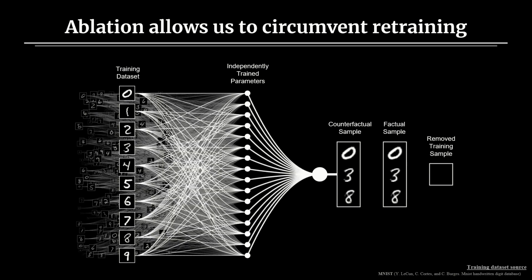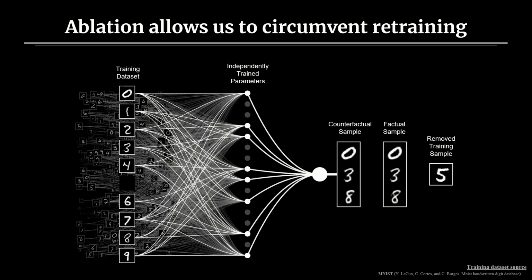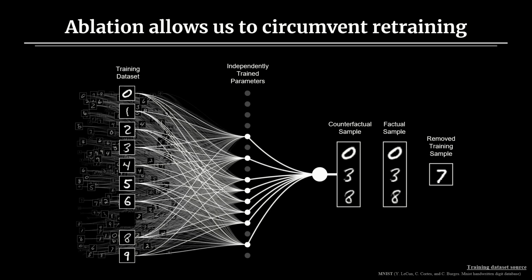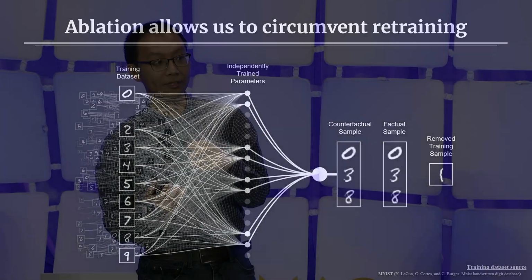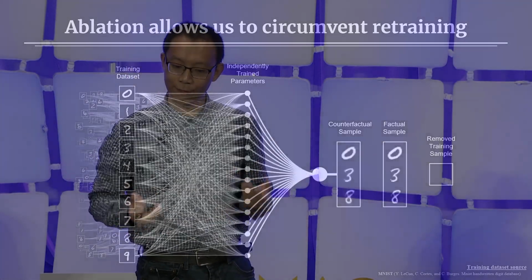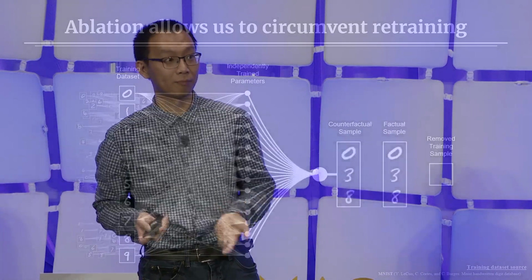But now what you can do is you can delete parts of the training. You can delete these parameters, right? You can delete parts of these parameters. If you delete all the parameters that have seen a particular training sample, then when you combine the parameters that haven't been deleted, you get a model that has effectively forgotten that it has seen that training sample. And so this lets us compute these counterfactuals again, because now we can go through this whole analysis of computing the counterfactual landscape again.